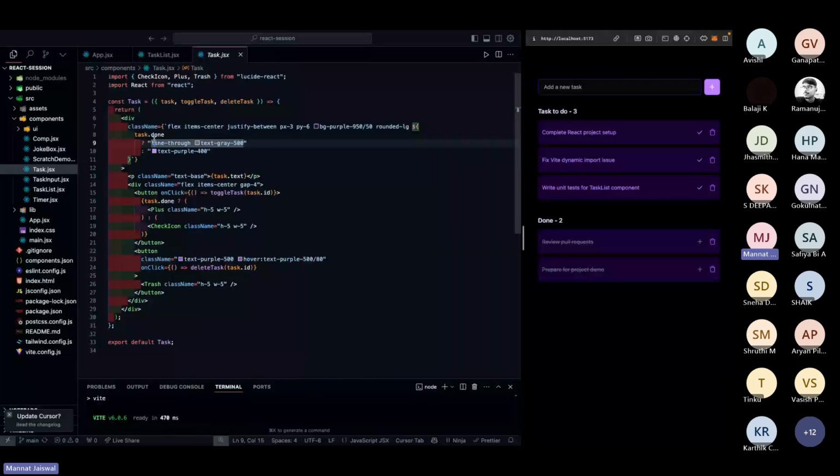Now, if let's say you want the color of this one to be white, if the task is not done, what you can do is you can simply go and change it to white. And as you can see, everything turned to white. Okay. Now, if I want to revert back the changes, I can revert back to it.